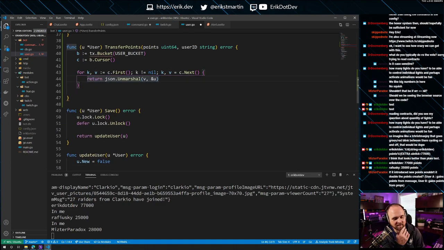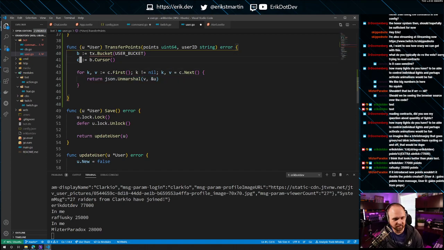So we're going to need to unmarshal each of these. I don't like this. So this is going to require us to iterate every key in the database and then unmarshal it just so that we can look. Yeah, we're not going to do this.